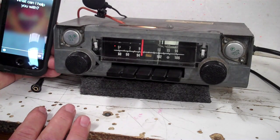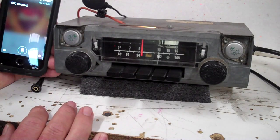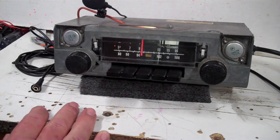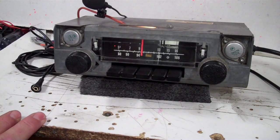Stop music. All right, she's put it in pause. And now it's going to cycle back around the radio. That's how your Bluetooth and voice command work. Takes just a second. Just cycle back around. Back on FM stereo.